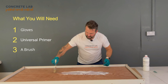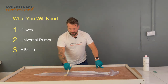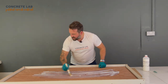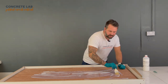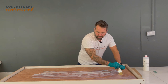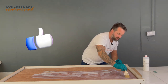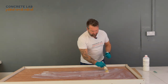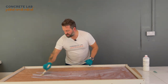What this is going to do is just seal the top of the substrate — whether that be moisture resistant MDF, whether it be plywood like in this situation, or whether that's cement board. It just seals it and stops the sub base from sucking any moisture out of the concrete. It's important with the concrete that the moisture or the water remains in the mix for the initial cure, because it is a hydration process and requires water for the chemical reaction. So if you can retain as much moisture at that stage in the concrete then it's going to make it a lot stronger — that's why we do this.